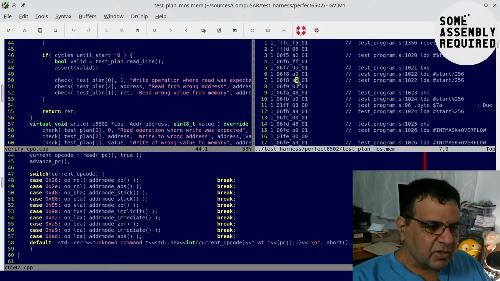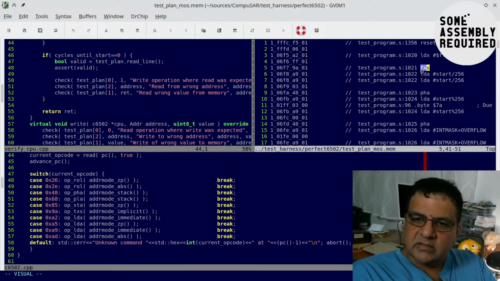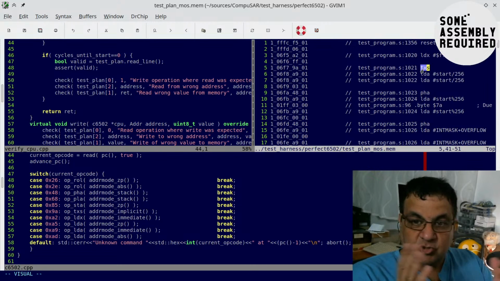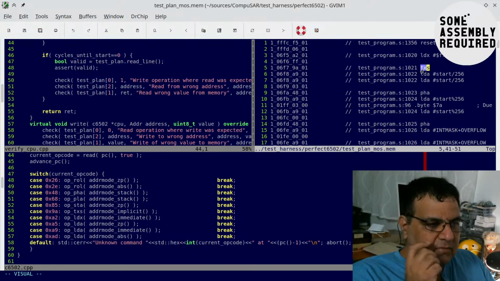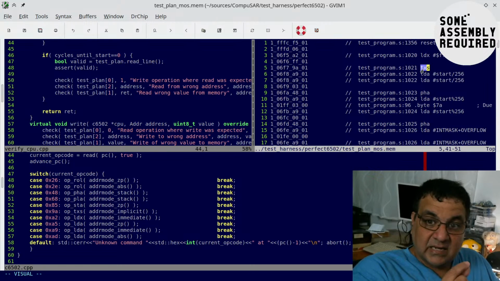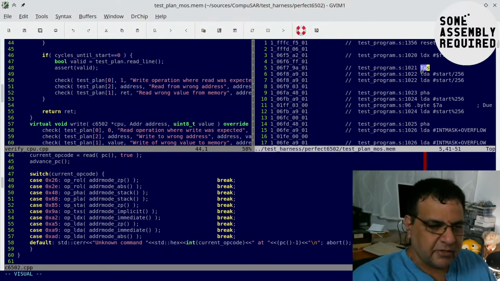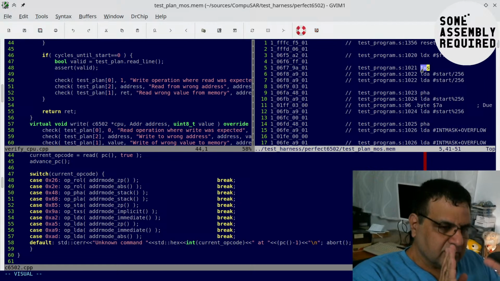we did load A. Sorry, transfer XS, it's a bit hard to see because it's not clear when we're executing and when we're just reading. Later versions of the 6502 had a bit saying exactly that, whether we're executing, reading the opcode or just another read. This doesn't, so we need some context.